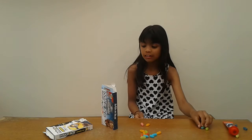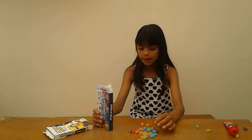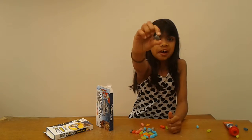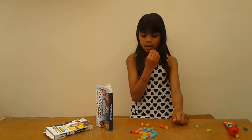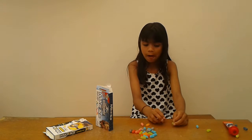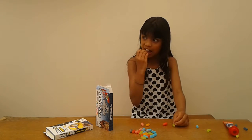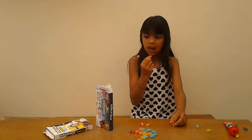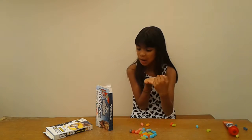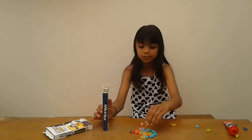Now I'm gonna be tasting mystery flavour. Don't know what the heck that one is. It looks like that. I'm gonna eat it. I'm gonna taste that one again. I think that's the best one. It tastes like blueberry and something else, I don't know. So yeah, that's the best one so far.